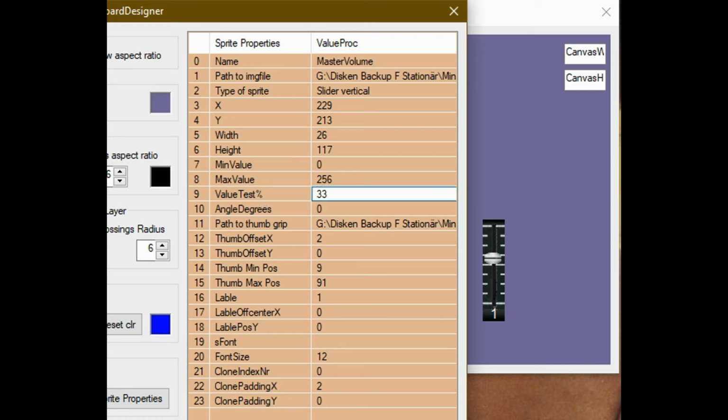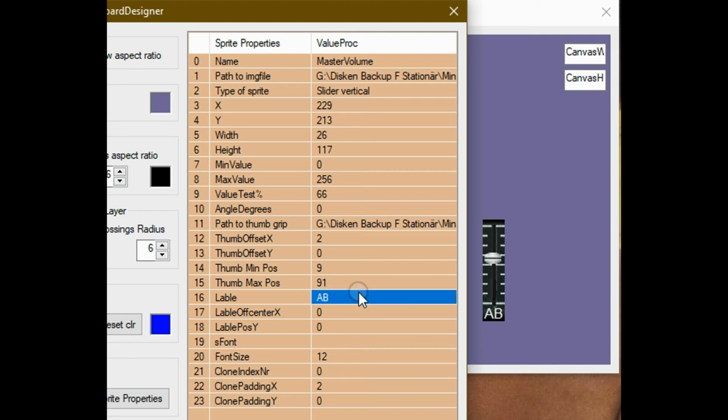And you can test the movement of the slider thumb by typing percentage here, and the thumb is moving like you could see, just for testing purposes. And here we go on with angle, and so we can make them go to the left or right or circle any position. Too much to talk about, but you can see yourself. Here I can change the label to number 2. You see it changes on the slider.